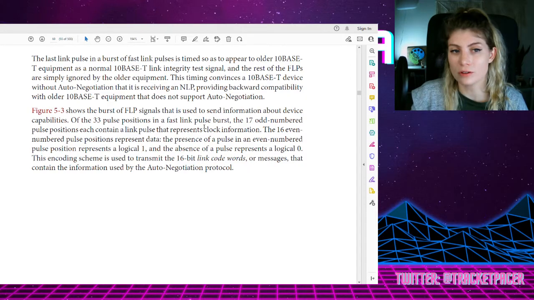So every other pulse position in your burst has clock information. The 16 even numbered pulse positions represent data. So every other pulse sent in your burst is clock information and then data, and then clock information and then data.